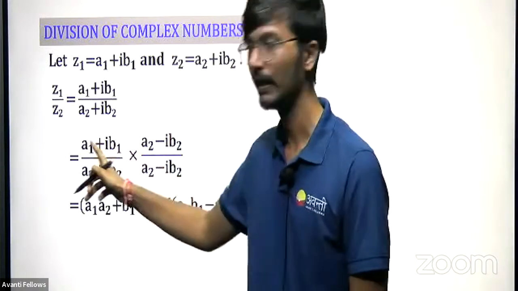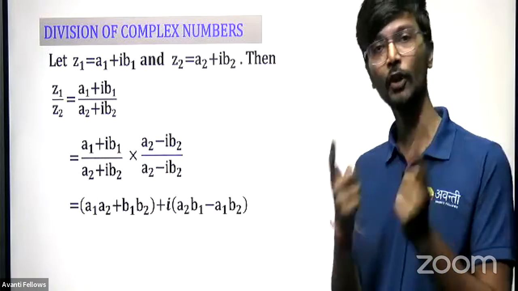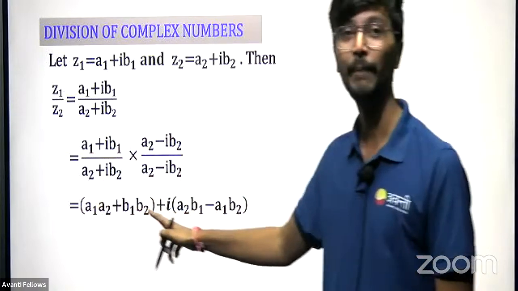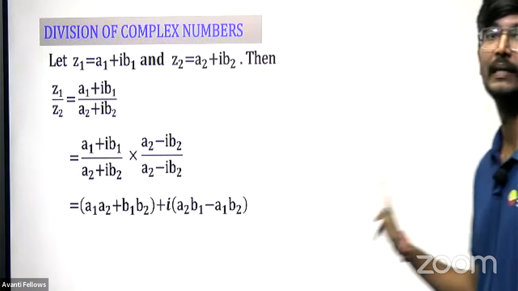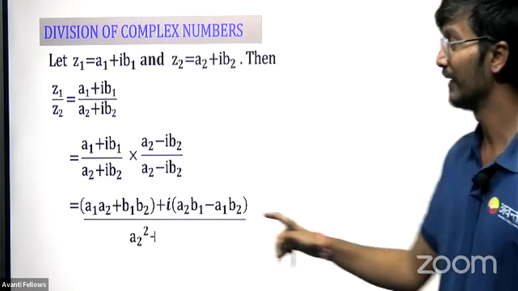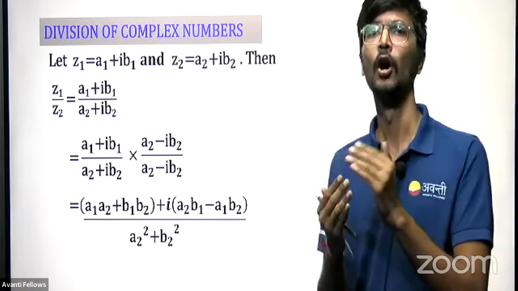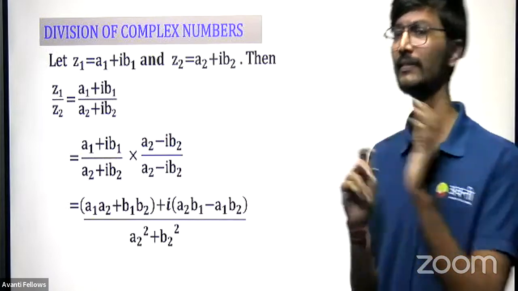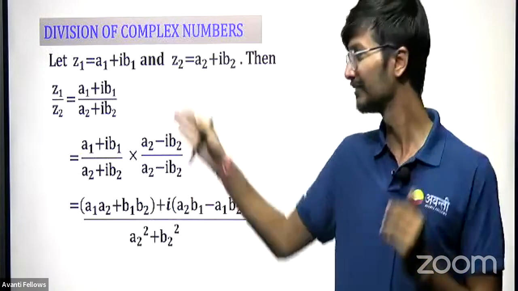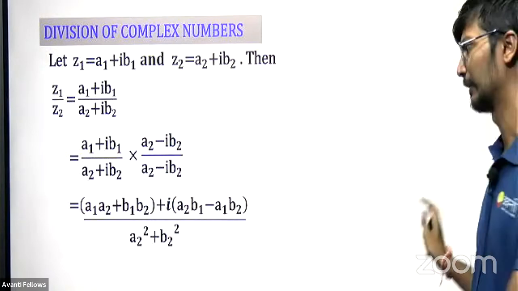And the numerator part, again, same as what we did, is multiplication of complex numbers. So we did multiplication of complex numbers, got the real parts together, got the imaginary parts together. And in the denominator, as I told you, we'll get a square minus b square. Got it? So these are the basic steps of division of a complex number. There is no need to memorize the formula. We'll just use the same steps as we used here if division of complex numbers comes.